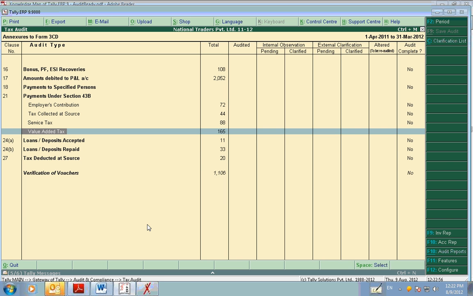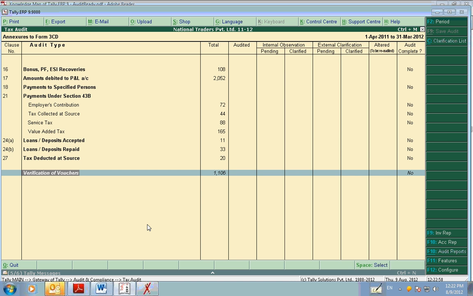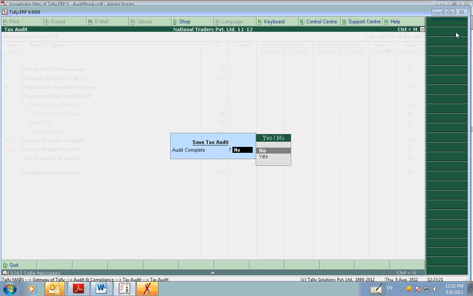So here's what you did with respect to your verification of vouchers through your statutory audit. If you feel the entire information is fine and fair, we finally give the consent, saying save the entire audit process and proceed to the next level of generation of reports and save audit option. Audit completed: you can give yes. If no, just give us no.